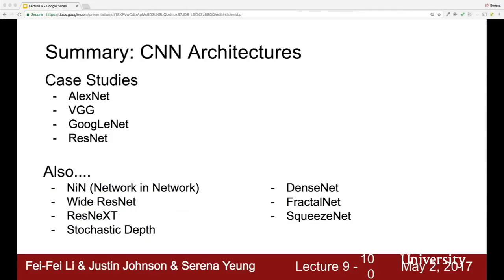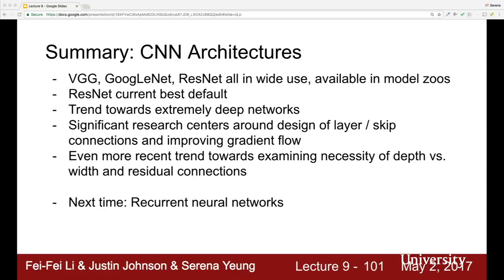Okay, so today in summary, we've talked about different kinds of CNN architectures. We looked in depth at 4 of the main architectures that you'll see in wide usage. AlexNet, one of the early, very popular networks. VGG and GoogleNet, which are still widely used. But ResNet is kind of taking over as the thing that you should be looking at most when you can. We also looked at these other networks in a little bit more depth at a brief level overview. The takeaway is that these models are available in a lot of model zoos, so you can use them when you need them.